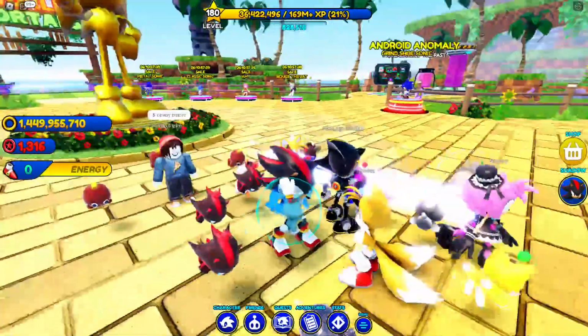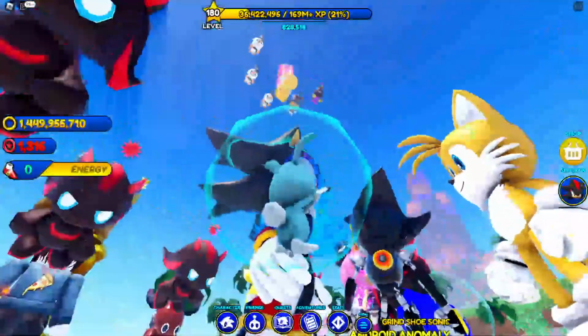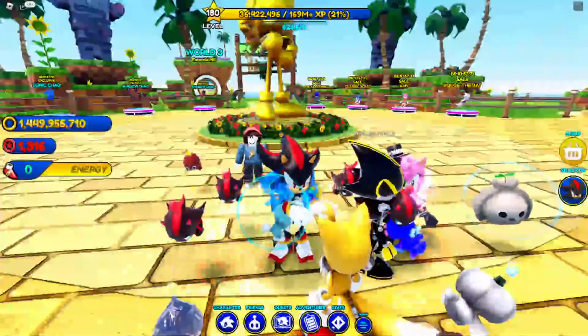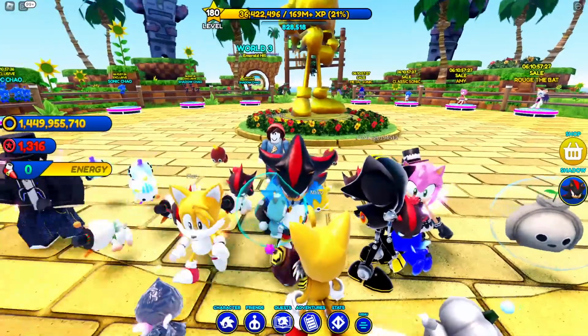Five Chaos Babies, yes. Imagine all five of them using Chaos Control at once. It'd be havoc. Can you lift the Master Emerald, though? Yes, very easily. It's not even that heavy.